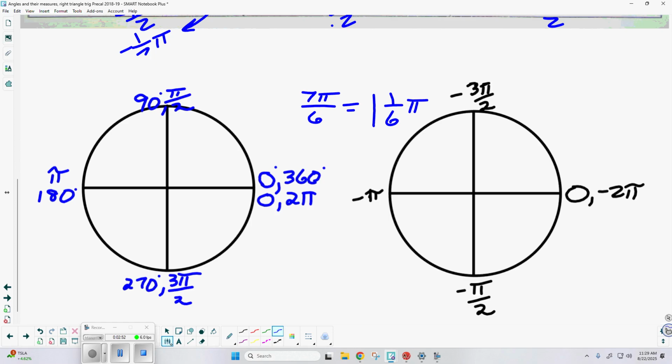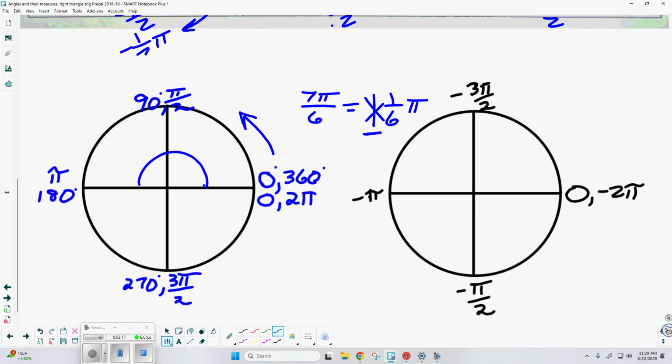Now, this kind of breaks it down and makes it easier as you're rotating around your coordinate plane. So this is positive. So I know I'm going to be over here. I'm going to rotate counterclockwise. Remember, I'm going to start in standard position. You always want to begin with your whole number. Okay, so first thing I need is 1 pi. So I'm going to start here. I'm going to rotate around. There's my 1 pi.